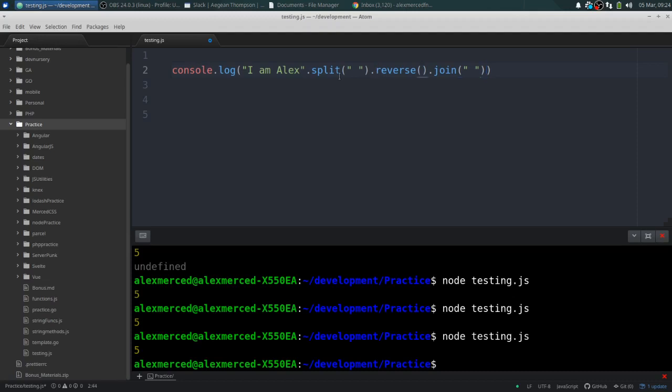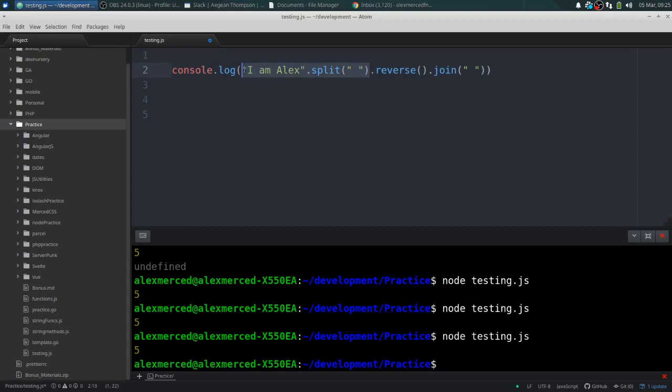Now, how am I able to do this, and how am I supposed to know that I can do this? The reason this is possible is because of prototypes. Strings have a prototype. There's a prototype that's already pre-built into JavaScript, and it has all these functions already added to it. So kind of like in the same way you would add functions to a class, there's already all these functions on the string prototype. So long as this is a string, you can then use dot notation to access that method.